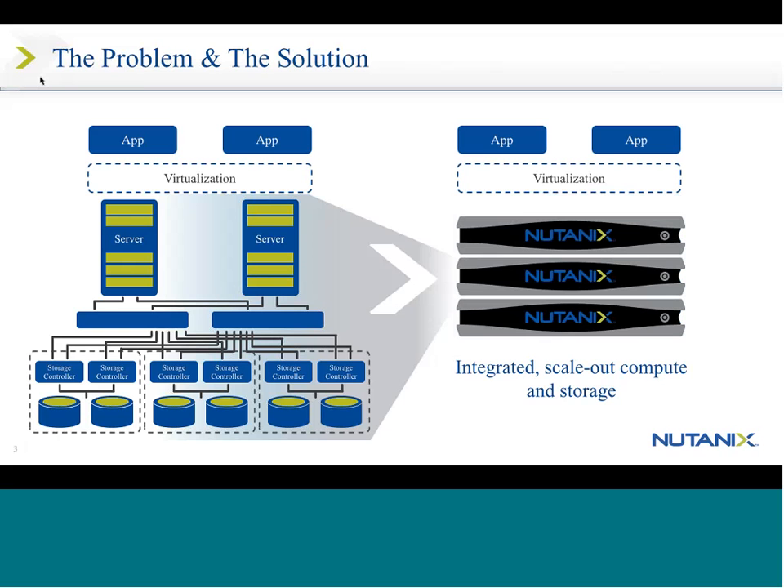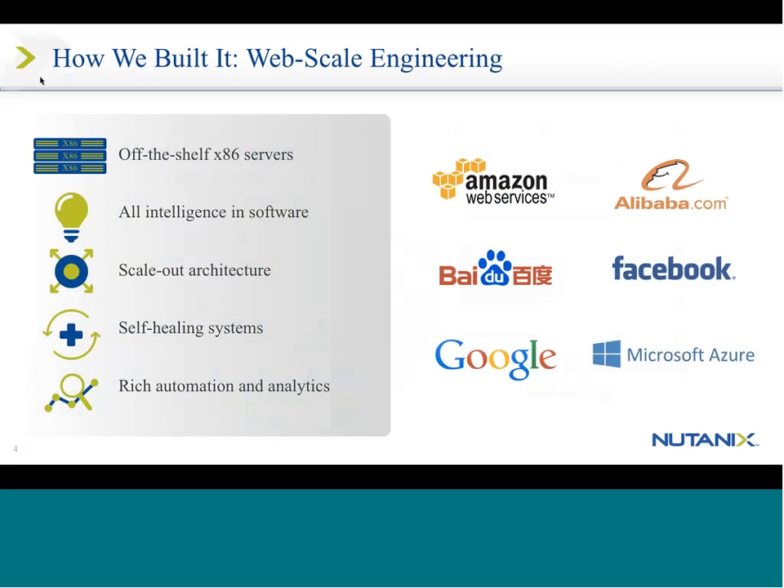You're still going to have your application and virtualization layer, and it doesn't really matter what your hypervisor of choice is — whether it's VMware, Hyper-V, or the Acropolis hypervisor from Nutanix. A CEO once told me: I'm in the land business, I'm not in the IT business. IT is too complicated, too expensive — I need IT to work for me, to make money for me, not cost me money. He needed somebody to focus on the application layer. That's what we do.